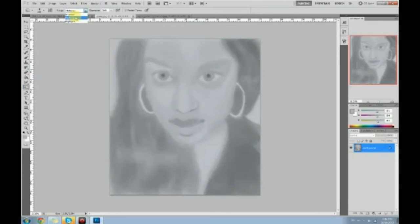What I recommend is making everything just a touch darker on the upper part of her face, so that it looks like she's sort of looking into a car or posing, and frame the area with the values. And then jump in with the shadow values, because I have no time right now. And then, like I did with Breno's eyebrows, I'm going to do with her eyebrows. Darken the upper lip. Not that much, sorry.